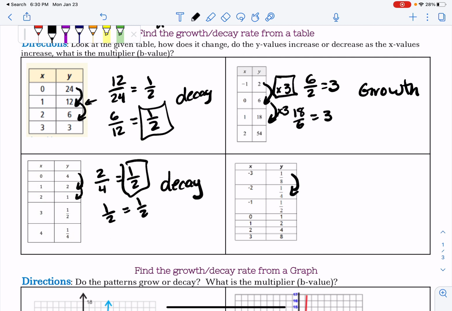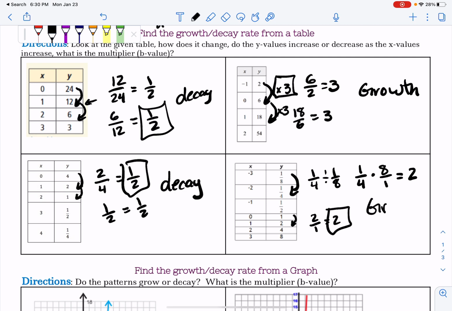Here, we could ask ourselves, what would we multiply by? You might feel more comfortable looking down here to the whole number portion of the pattern. We could again use the previous strategy, 2 divided by 1 equals 2. Up here, we could do 1/4 divided by 1/8. When we're using fractions, we invert and multiply. So this would be 1/4 times 8 over 1, which would equal 8 over 4, which is 2. So again, this multiplier is 2, and this would be growth, getting bigger over time.